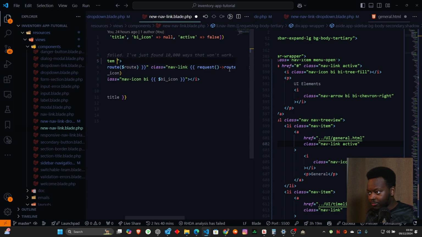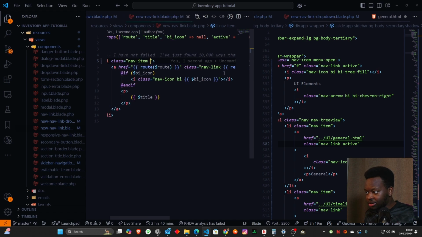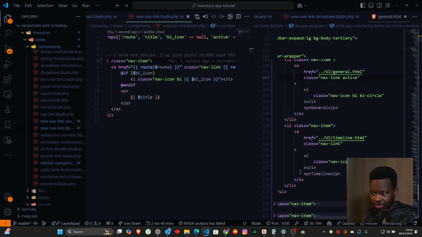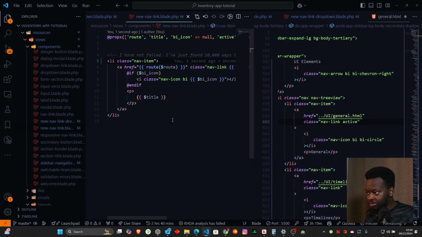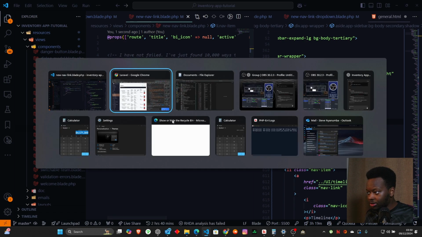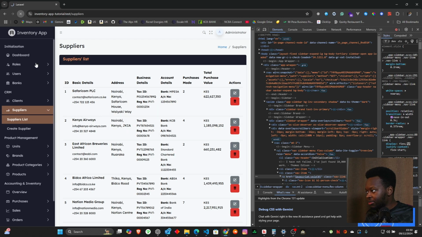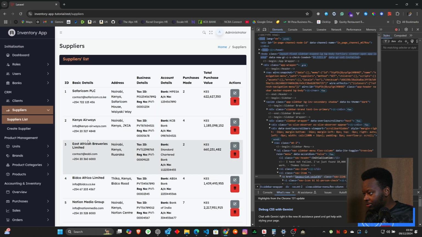This is just an attempt to try and sort out these navigation items. And yeah, I think we're good to go.